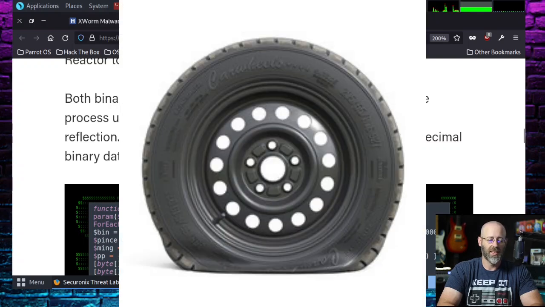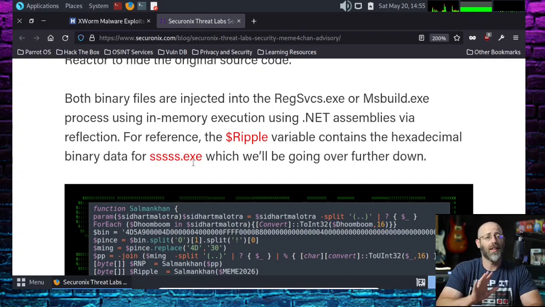I have thoroughly enjoyed the meme-age, the variable naming conventions that this threat actor has created in this malware. It has been very entertaining. If I'm going to get breached, at least I can have a chuckle at it, right? That's what it's all about. As long as I'm laughing, I don't cry as I get handed the banker's box full of my stuff for allowing a data breach through, what do you call that? A phishing email. Yeah.